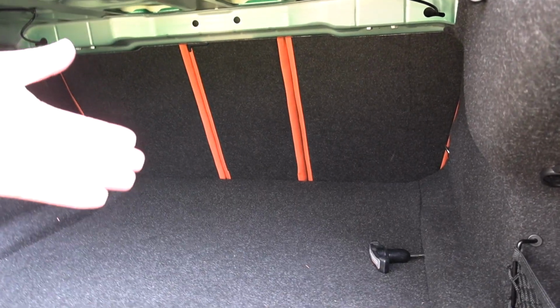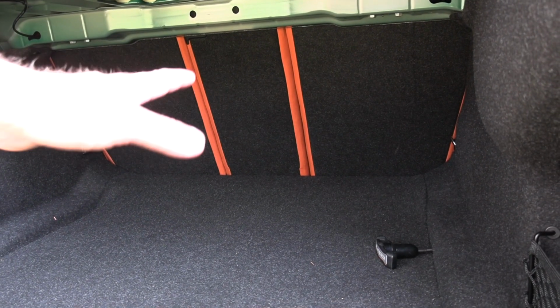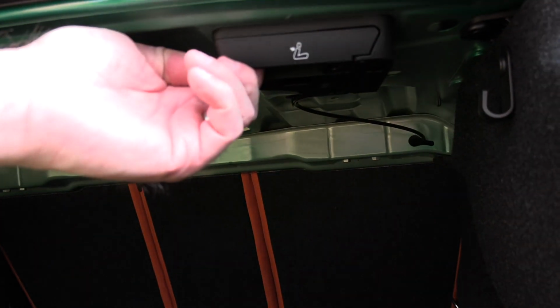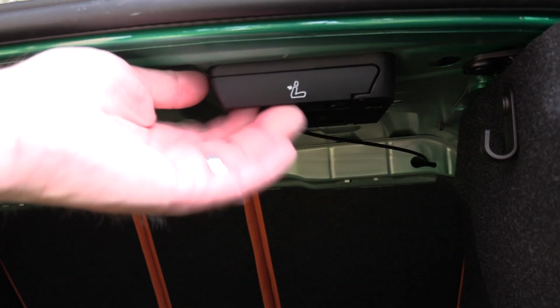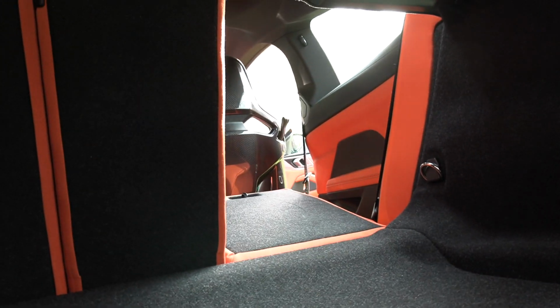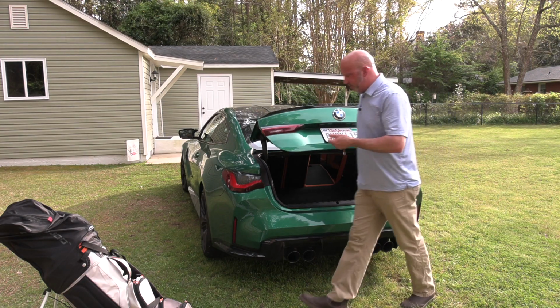As you can tell, the second row does have some expandability for the trunk, and maneuvering a bigger trunk is pretty easy. You don't have to reach way inside, but instead there are these nice simple releases on either side. Just simply pull right here, it will unlock, and then just maybe a little bit of push and tumble will get it to lay flat. Just as quick as it goes up, it can go down, making life so much simpler.